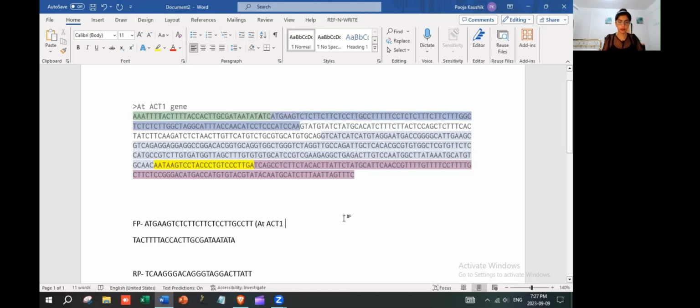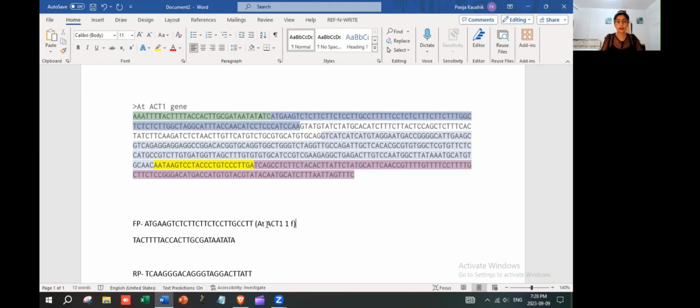So here we will write 1 and then forward. So this is the name of the forward primer. The name of the organism is optional, because if in your lab you only have one model organism, you can completely eliminate it, because there is no possibility of having any other organism.